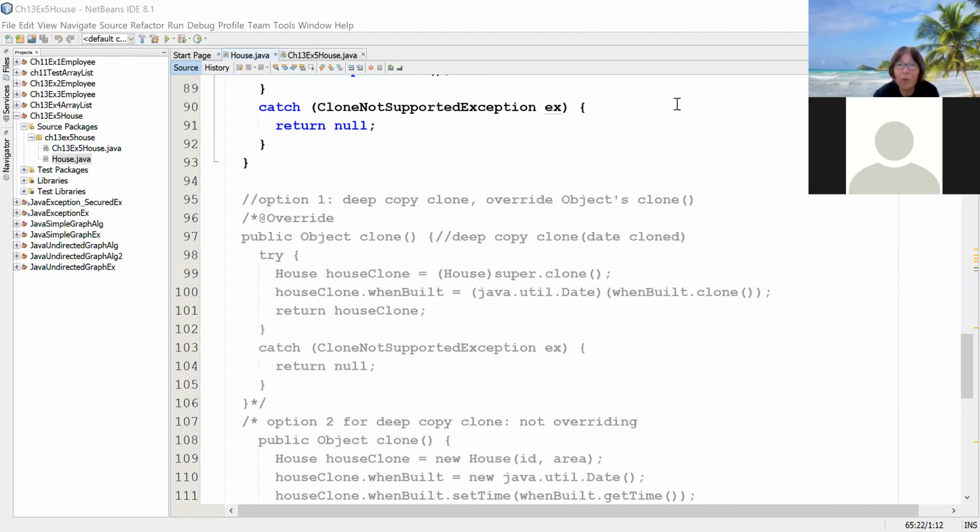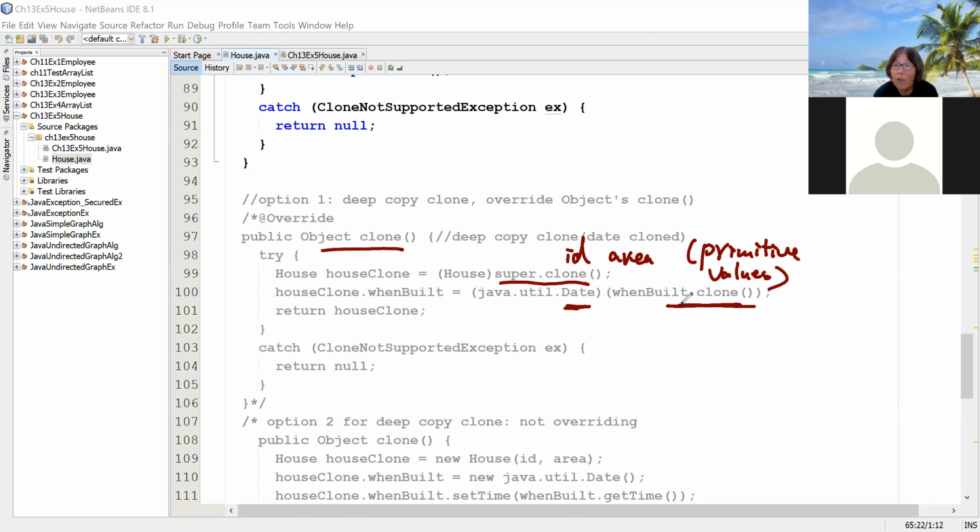Then what we can do is, okay, this super data clone part will take care of the ID and area, the primitive type values. And for the reference type, the date, you need to explicitly call the date's clone method.